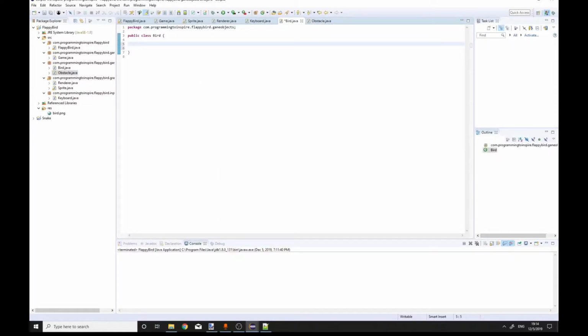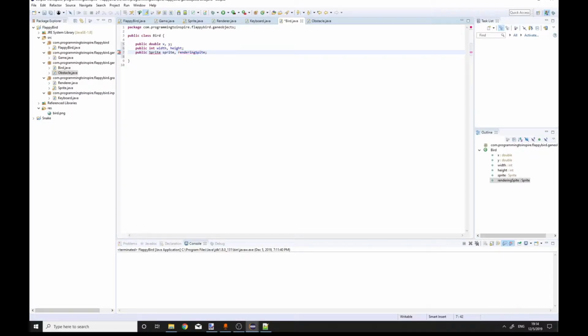In this class, a bird will have some properties: public double x and y, and public int width, height, public sprite, and rendering sprite.